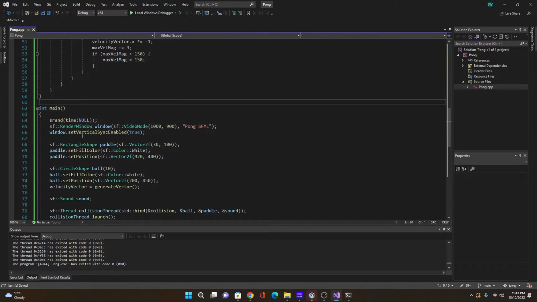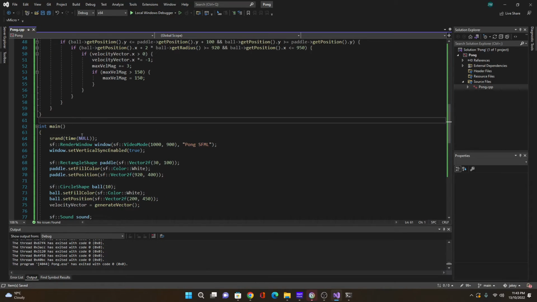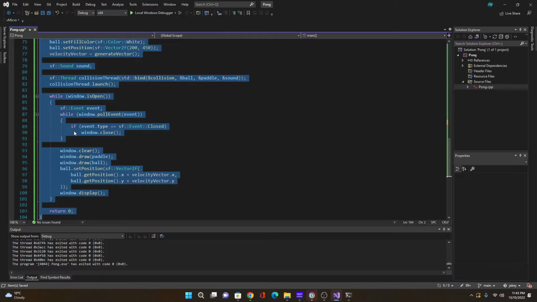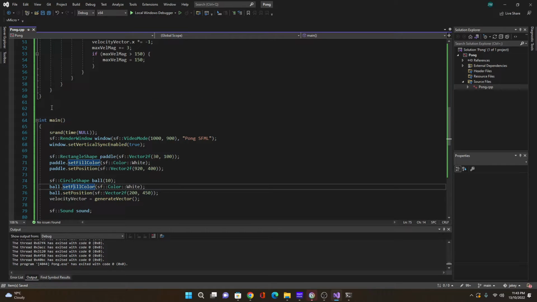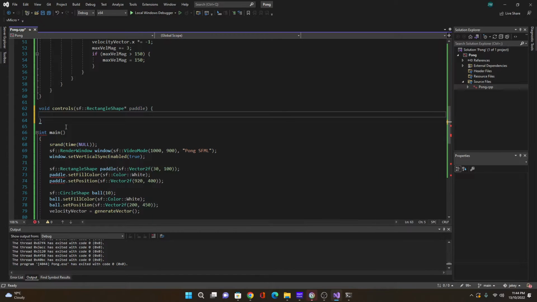So this bit of code here will now handle any collisions with the paddle, which is just what we want. Well, that's good and all, but how do we actually control the paddle? That's a good question. So to do this, we're going to set up another function. This one's going to be void, so it's not going to return anything, just like the one up here. And this is going to be controls. And to do this, we're going to hand in the rectangle once again as a pointer. And we're going to do paddle, just to name it.